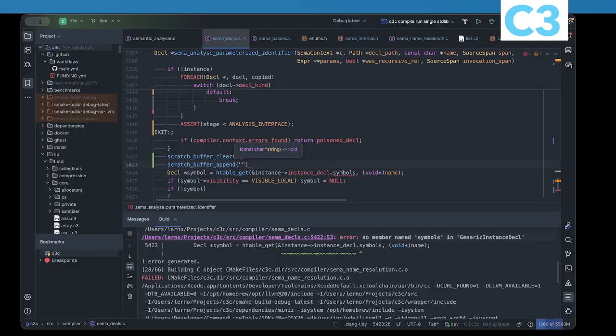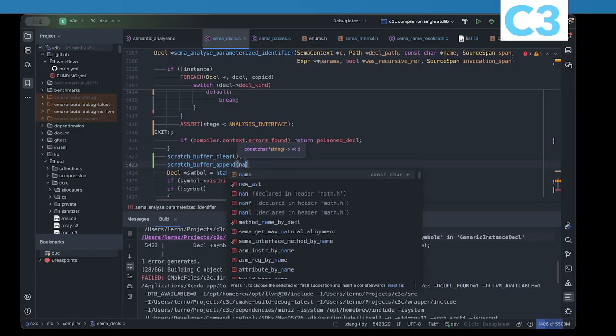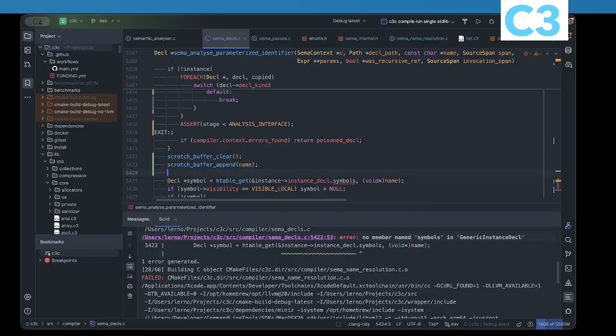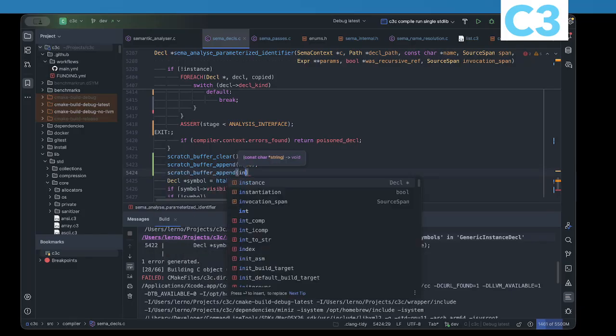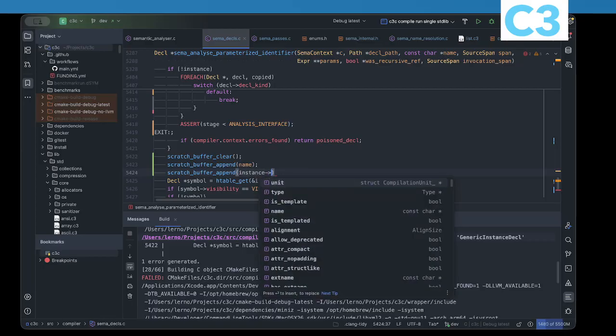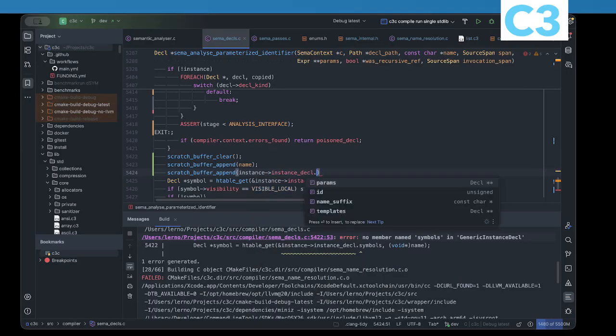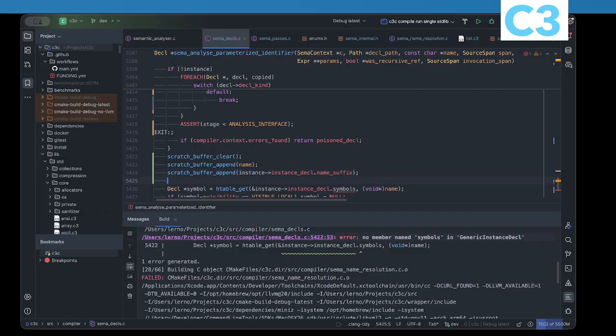So hang on, will this work? It should work, right? Okay, so we are going to add this. What was the name of it, right? And then we're going to add the suffix. So scratch buffer append, and then the instance has a suffix, instance decl, and then the name suffix.